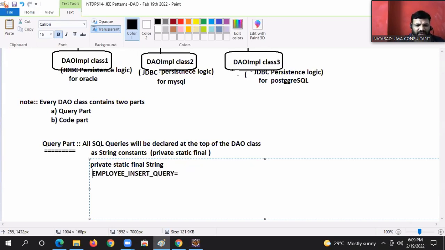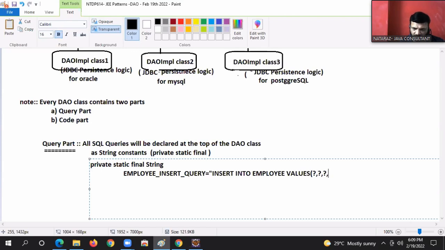Private static final String INSERT_EMPLOYEE_INSERT_QUERY equals insert into employee values, with 4 question mark symbols.